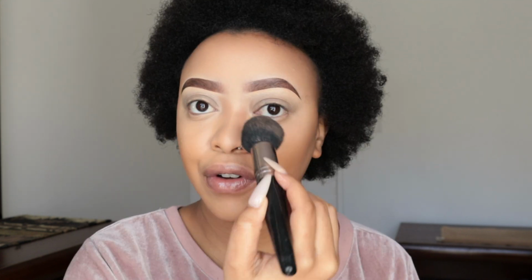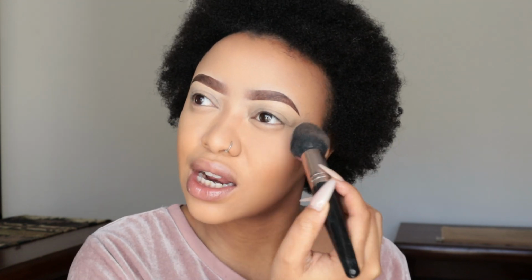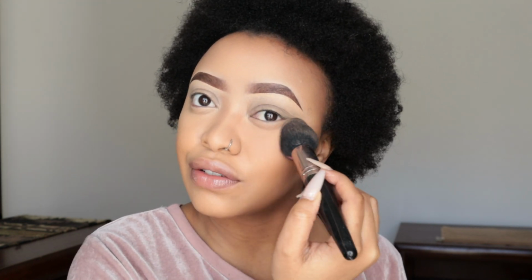I don't know why, I just feel like loose powder doesn't have the coverage that I'm looking for, especially drugstore. I feel like it sets your concealer, but it doesn't have coverage. I don't know if that makes sense, but it does. Try this method and tell me how you feel about it after. It works.